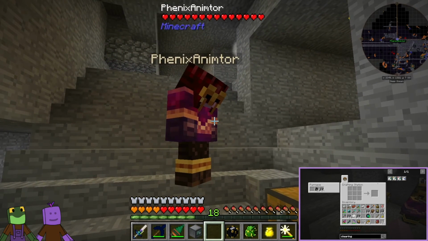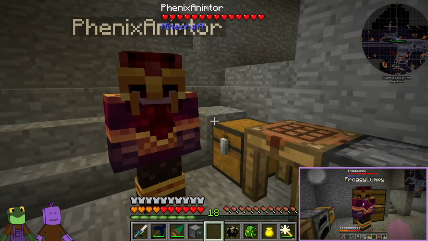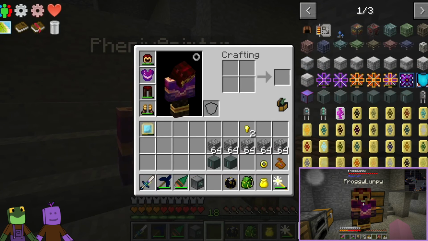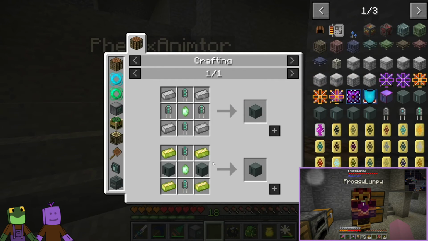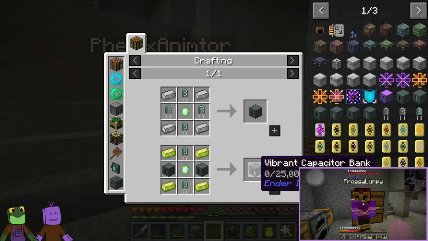We also need a couple other things, so take it away. Yes, so you have power on you. I do. By the way, I wanted to mention what I did upstairs. If you've watched our videos, there's an enormous amount of 5 million capacitors up there. If you take the next highest level from that, it is the 25 million. If you pull that up, what that takes is 2 of the 5 million. So what I did was take 4 of them so that I could make 2 of these 25 million ones.